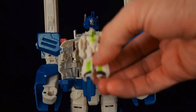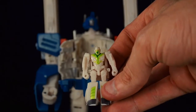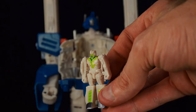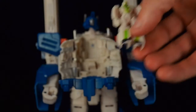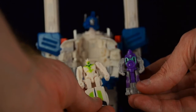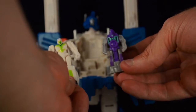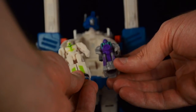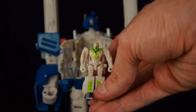And again, Minimus Ambus is really, really tiny. Get him in focus, yeah. I like the coloring. They've got the white and the different shades of green down. He's got the red eyes. I mean, he's a really small figure. He's about the same size as those little pack-in figures that came with the Legends class figures last year. So here he is with Reflector, and he's just a little bit larger than Reflector, but still really, really tiny.